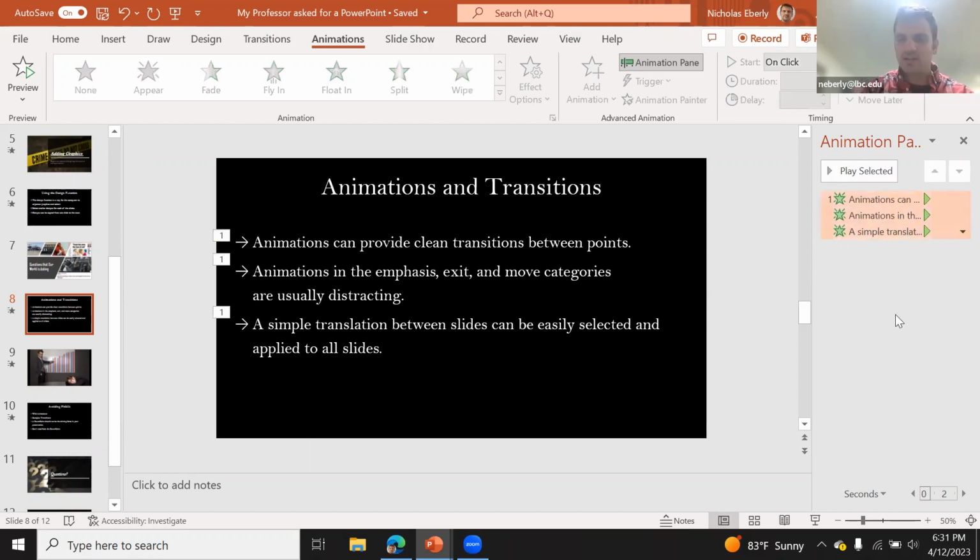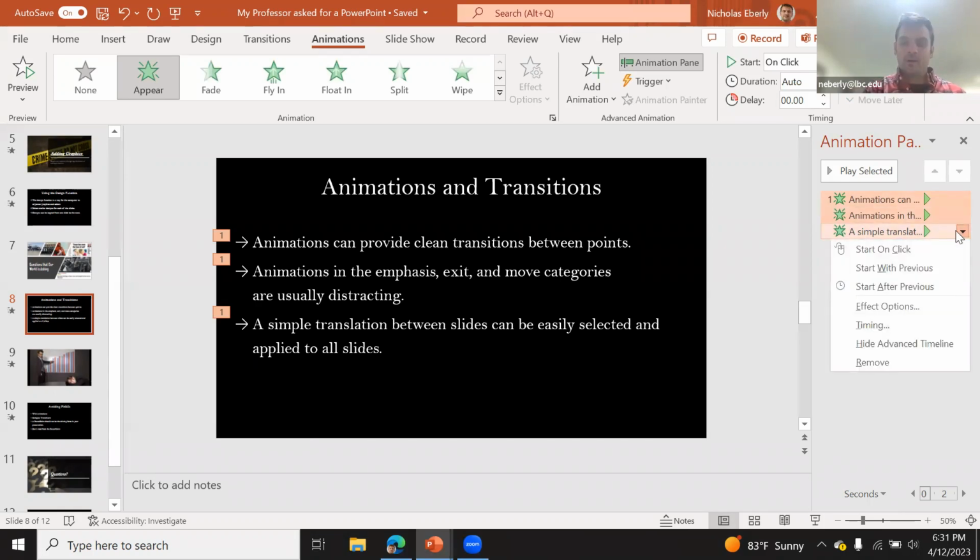So Control A really is the only way that it works very, very quickly. So Control A, they're highlighted, and then it gives me the option of ungrouping them. And if you're completely lost, please let me know. But what you do is you hit the down arrow and you click the first option.